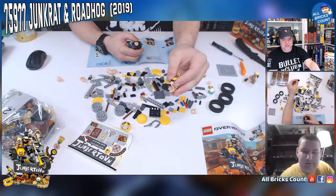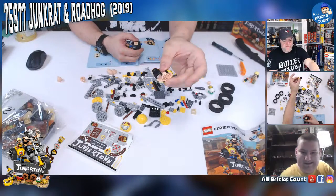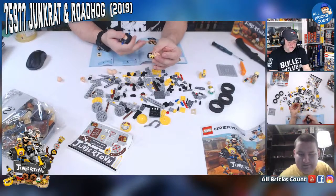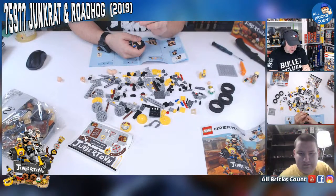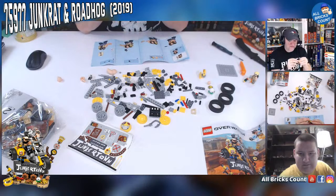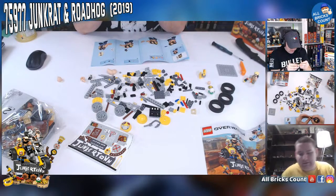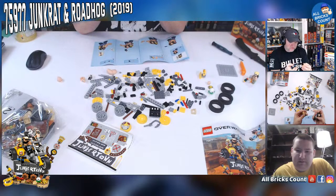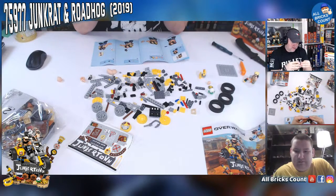I just hate how cheap the arms look. You know, Lego could have. There's any number of ways you can mold that. See, this is molded as, I guess, yeah, it is a single piece. It's just painted up good. But they could have made that a solid, or they could have made that a two-piece mold. It didn't have to be so cheap looking. It's like, oh, you guys.